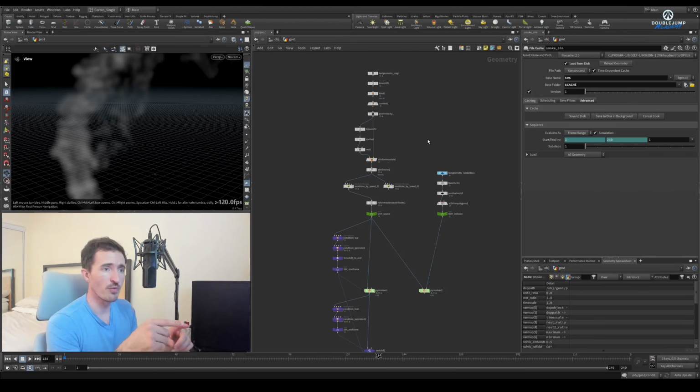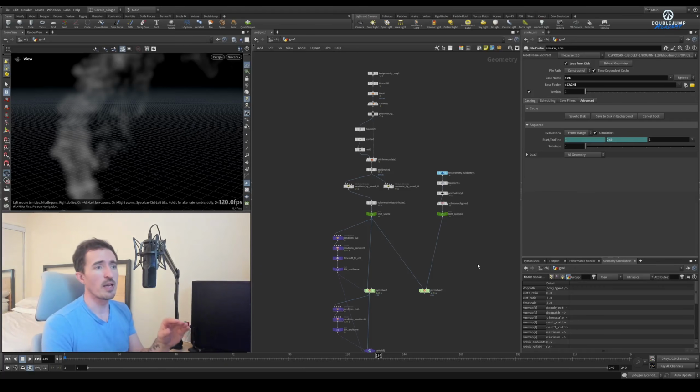So every SOP that you refer to has to cook, and inside the DOP as well, it has to calculate the solver. And there are certain things going on inside of the solver that are still calculating every frame, even if there are zero density values, because the solver itself does not know that density is all that really matters. It can't just skip ahead as soon as there's no density. It has to keep calculating everything. Sometimes it's not even only density that matters, it's temperature and other values. So it can't make any assumptions like that, which is why it has to cook everything. And that is too heavy, right?